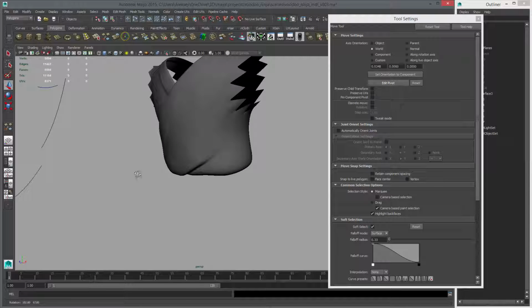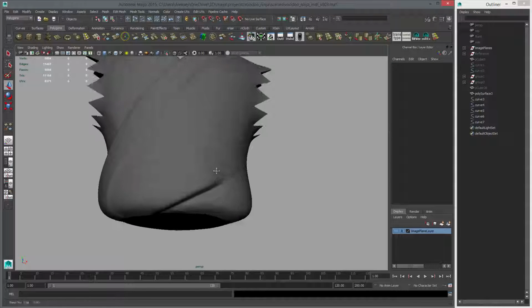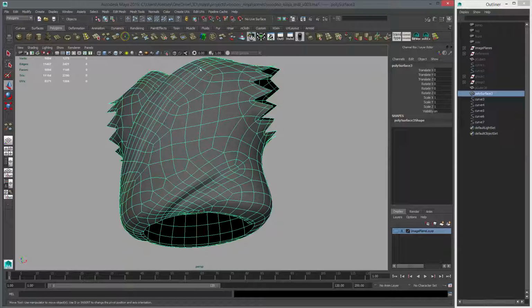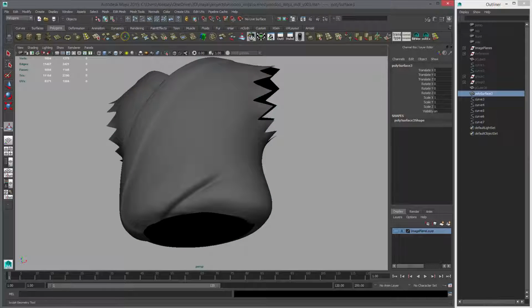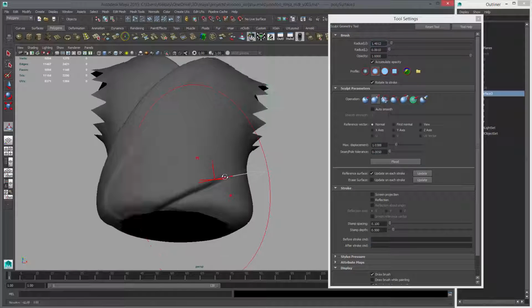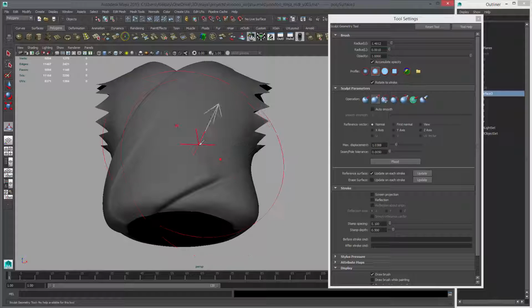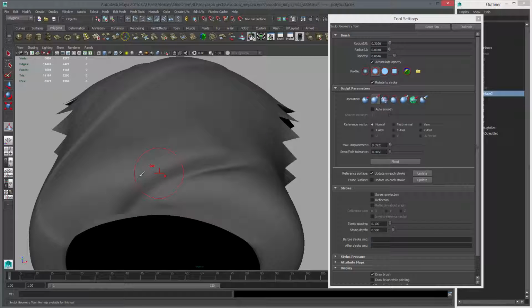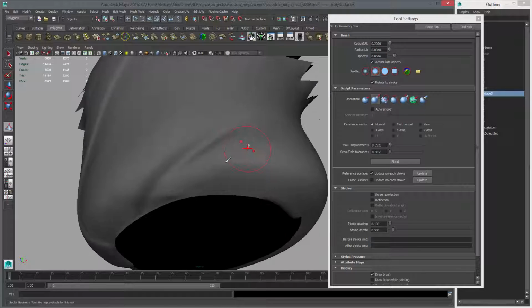Okay, so now we're gonna clean this up using another tool, and this is the smooth poly tool. It's this tool right here. We're gonna double click it in here. We'll get this tool here. So I'm gonna open display and stroke. So the way this tool works is you get a brush. If you hold B and drag, you can change the size of the brush. If you hold M and left mouse drag, you can scale the amount. I'm also going to change the opacity, set it to low. I'm going to set the brush like this. I'm going to hold shift, and I'm going to smooth out some of this detail.